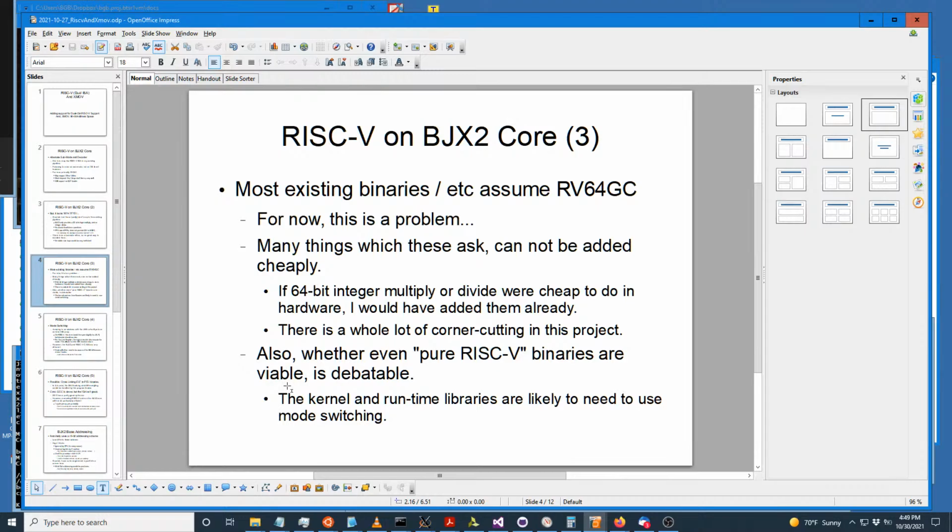Some things would be better handled by having parts of the runtime switch over to the BJX2 ISA to use that for things that need to be faster. Yeah, RISC-V works, at least in theory, but with the limitation that it would have to be pretty much straight RV64I for now, which is a fairly limited subset.